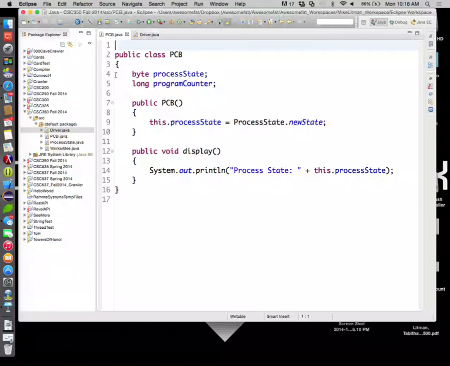All right, so far in our process control block, we have our program counter and our process state. The program counter keeps track of where we are in a program. The process state keeps track of the current state of the process. Now, do all processes have the same number of lines of code? No, of course not, right? So when we create a PCB for our little simulation, we want to create a range of lines of code, okay?